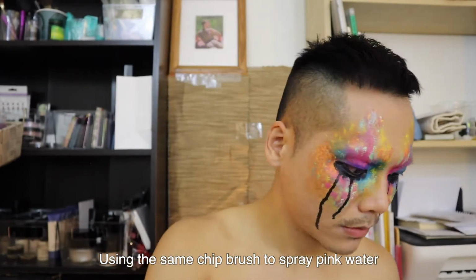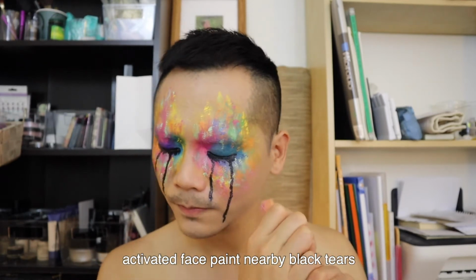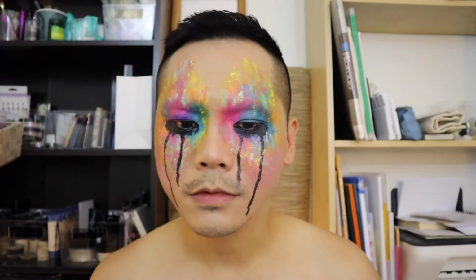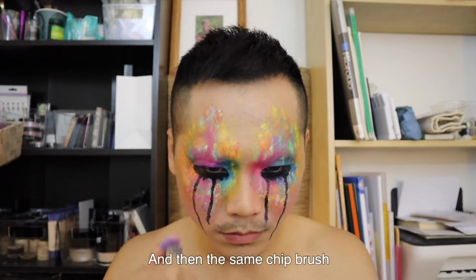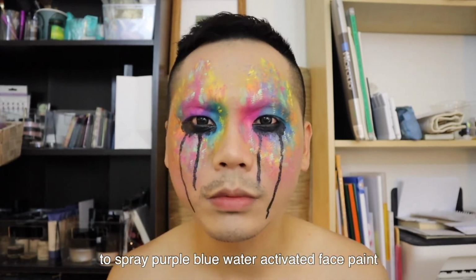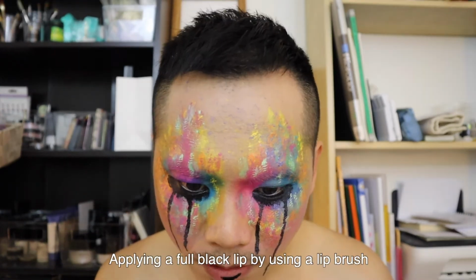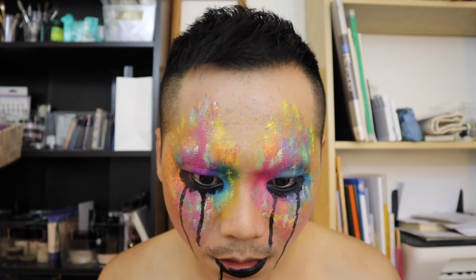Using the same cheap brush to spray pink water-activated face paint nearby black tears. And then the same cheap brush to spray purple-blue water-activated face paint around the overall color. Applying a full black lip by using a lip brush.